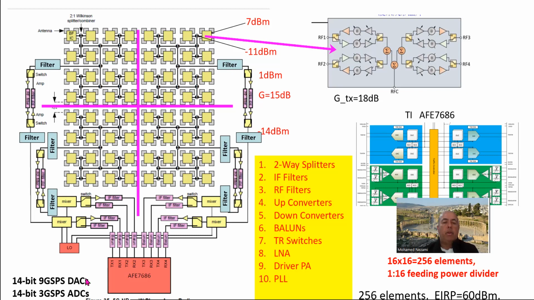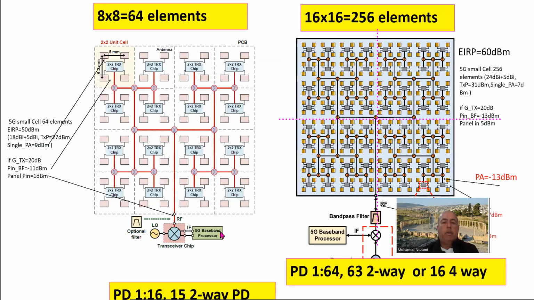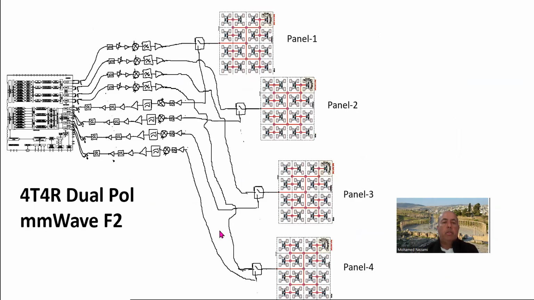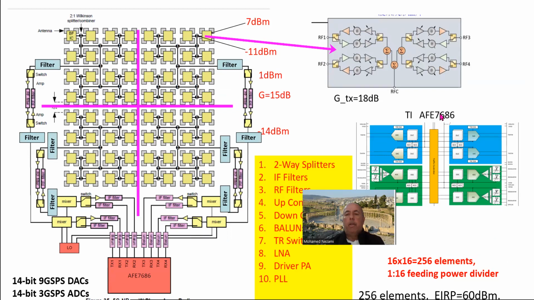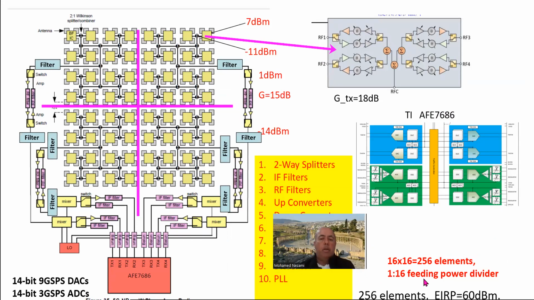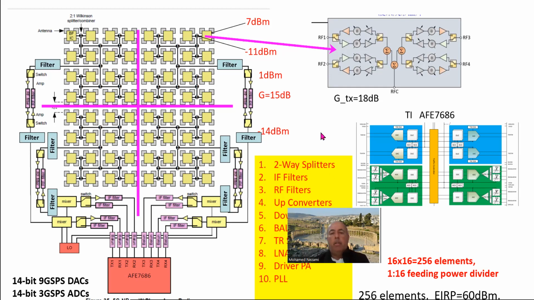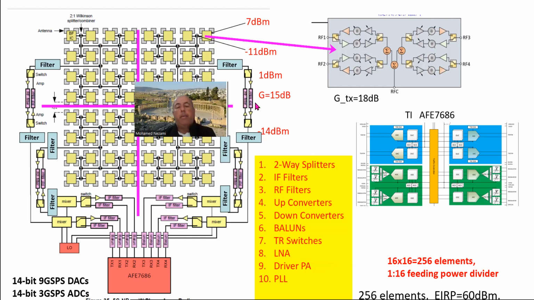We've got baluns in here on the digital to analog and analog to digital. These ones here, as you can see, are the baluns, okay? So this example was developed using the TI antenna front end chip that is here, similar to the one I've used previously from A to D, okay? So this is for 60 dBm. This example here we will develop, and you will see more of this in the system build. So, okay, let's go ahead and start looking at the splitters.